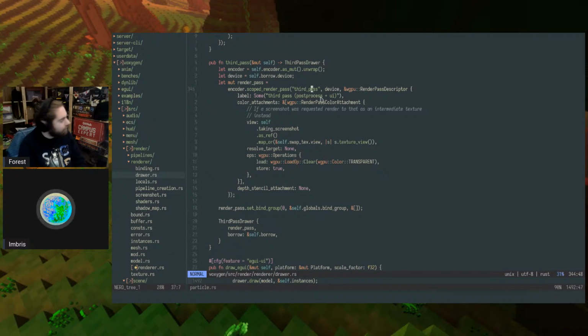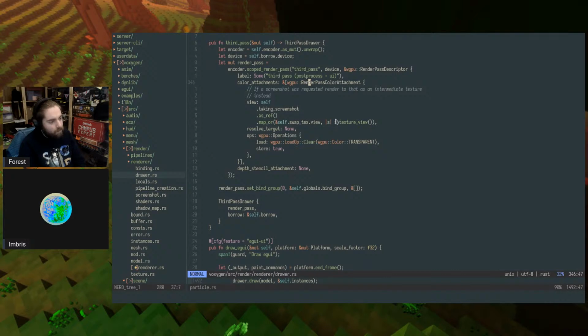But yeah, anything that is just processing that applies to all. This is where we have the anti-aliasing, so removing the pixelated edges of things. And if we're taking a screenshot, so instead of rendering, here we're rendering to the surface texture, which is the texture that is basically the window.